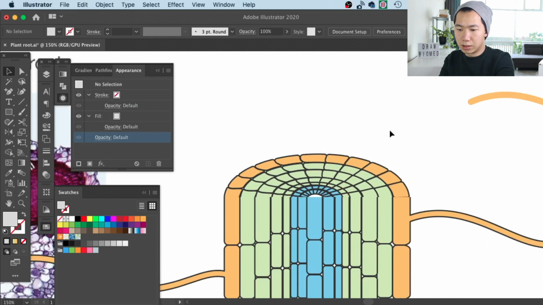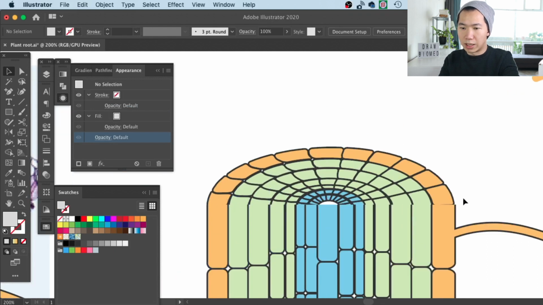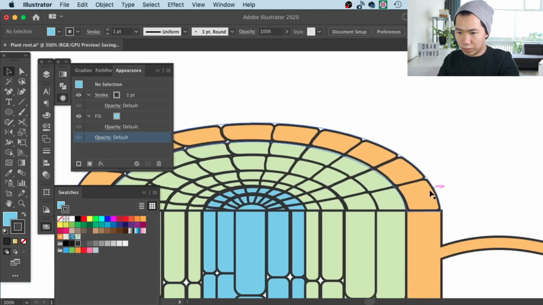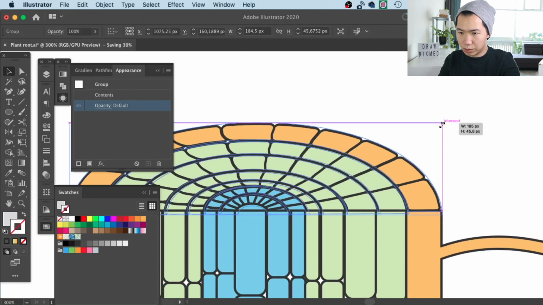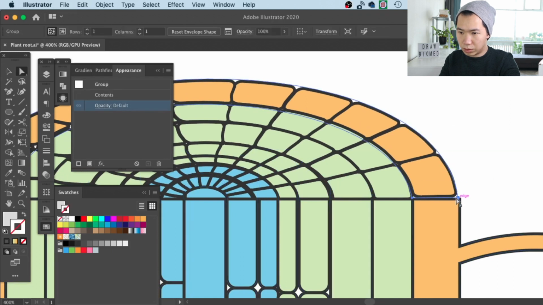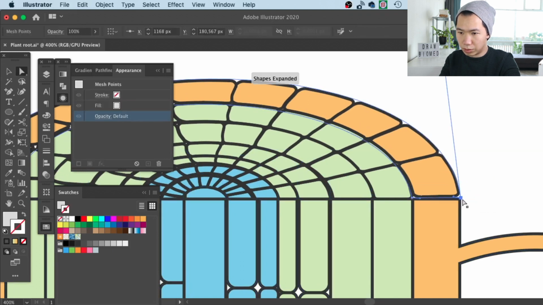Okay, and now we will need to add a line between here. So that's the cross-section line. All right, and this part is missing, so let's just fill it in with the blue. And here it needs to be like that. Okay, and yeah, we'll continue to do some minor adjustments here so it will look more natural.